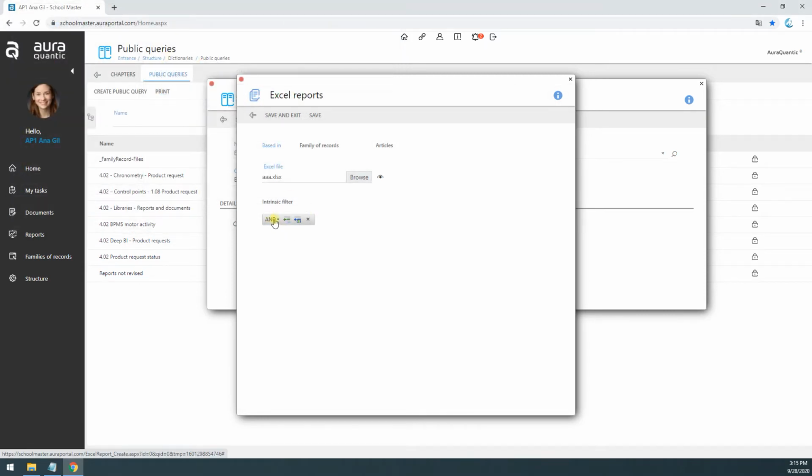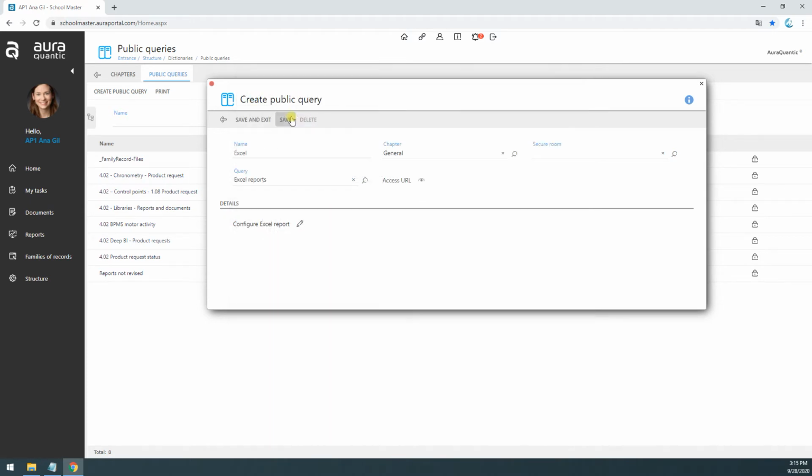And here I could add some filters. For example, I only want this report to be created under certain circumstances. So here I could say, only when the brand is different or doesn't end with Toyota. I could add more conditions, sets of conditions. I could add a different logic operator. So the city does not contain Miami. And I'll save and exit.